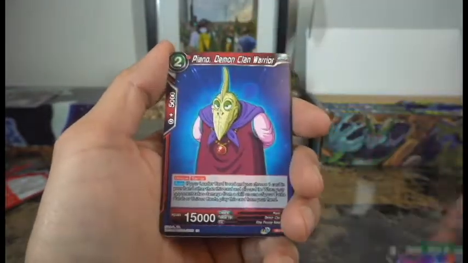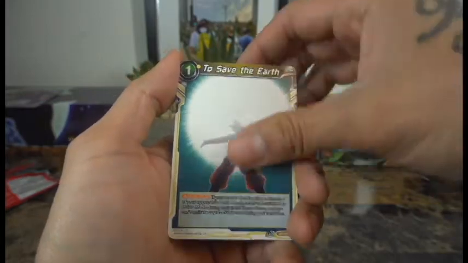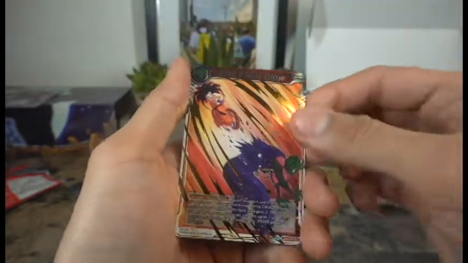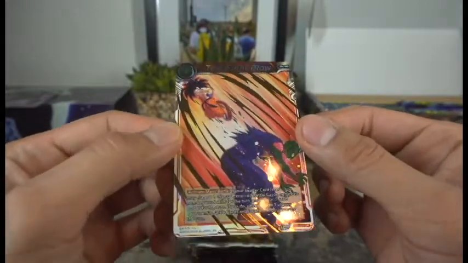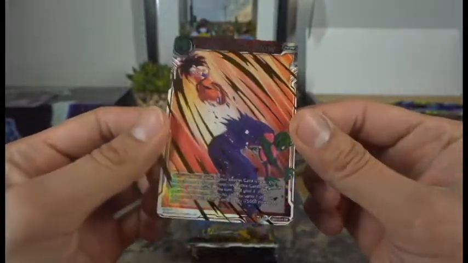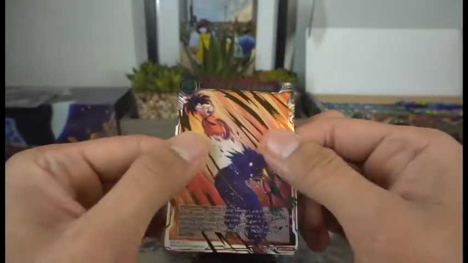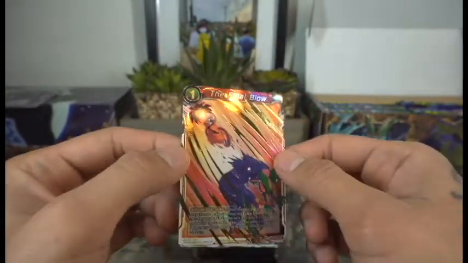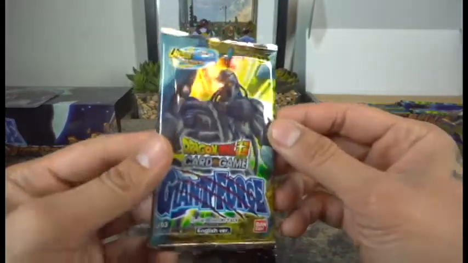Pilaf, this guy, another Tapion, whoever that is, to save the Earth. I like that card. And, ooh, reverse holographic, the final blow. Kid Goku destroying King Piccolo right there. King Demon Piccolo. Really nice. I like the gloss on these cards, though. Super glossy.